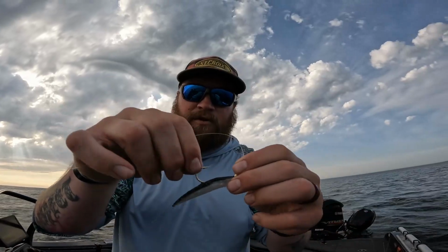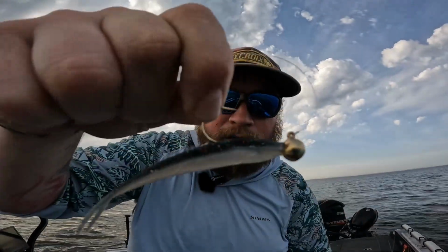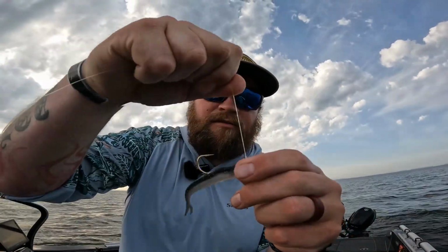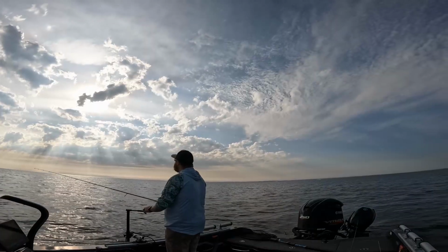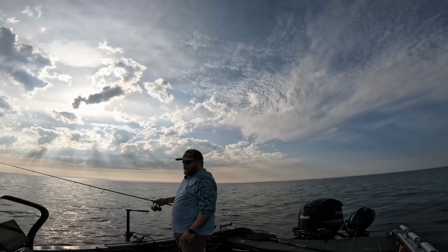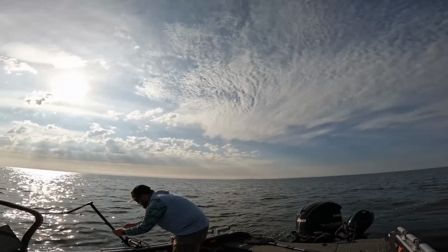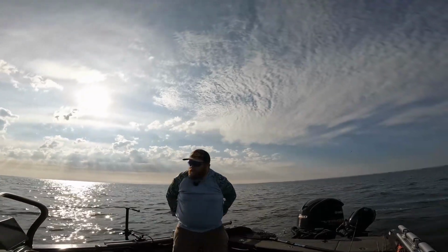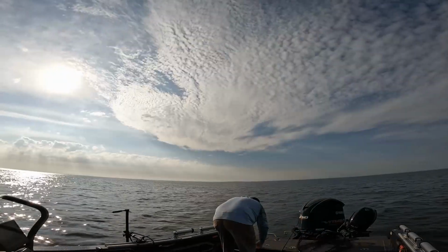Here's something you've never seen me use before. Jigging plastic. Got a Kalin's jerk minnow on a Clam Drop TG 3/8 gold tungsten jig. Maybe this is what they want. A little more subtle. And I got one cloud saving me right now. Back in the juice. Look at all those fish. Holy cow.